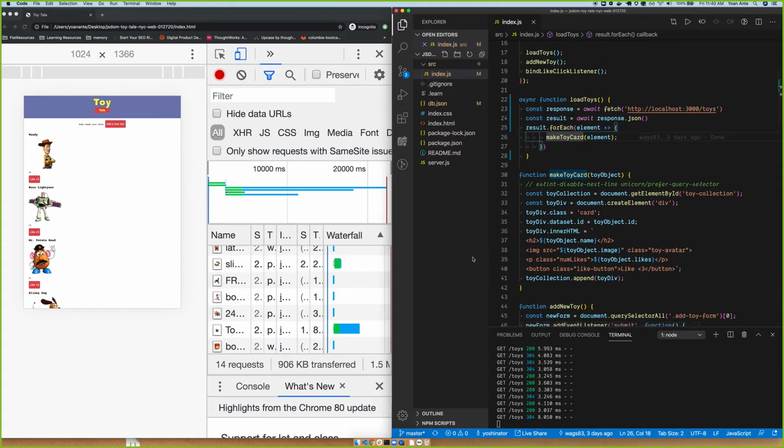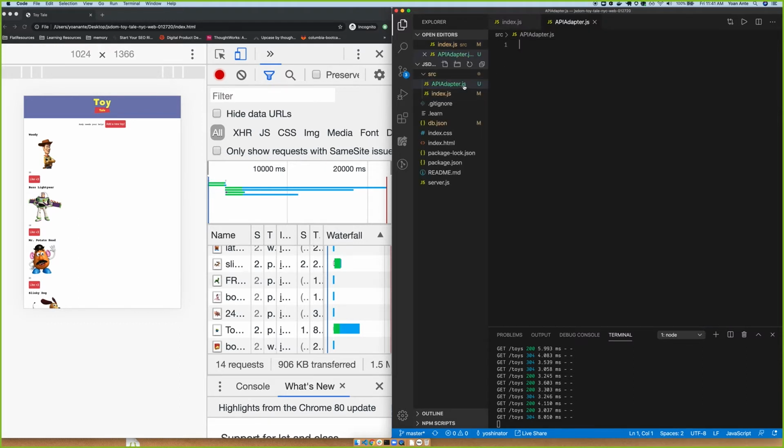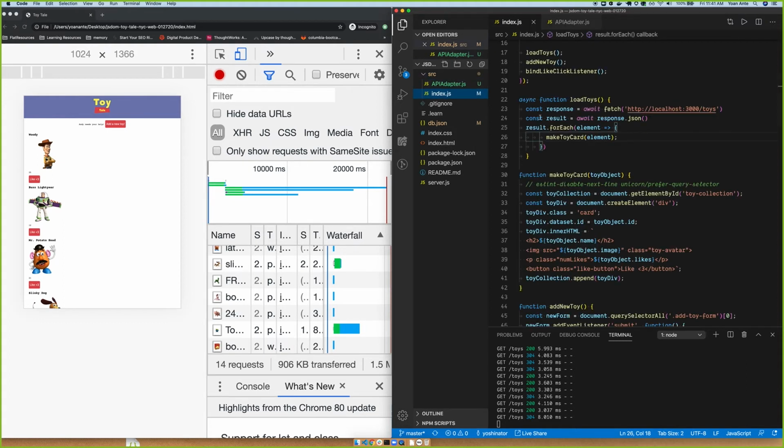What I want to do now is create a new file, and I'm going to call that file, I don't know, API adapter.js. Okay, and in here, if you guys haven't done the object-oriented stuff, and you want to go read that stuff, feel free. I'm recording this. I'll post it back up. But for now, what we're going to talk about is how to create an API adapter object that we're going to use here in place of all this stuff that we did. Or at least this stuff here that we did.